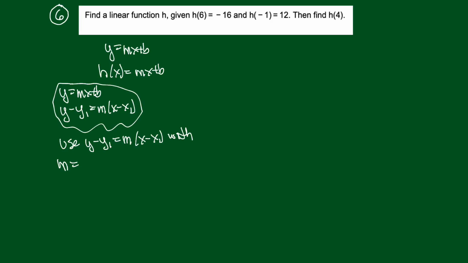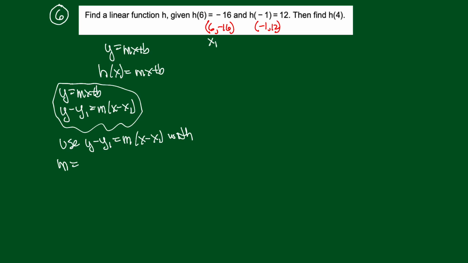So look what we're given here. Now we just have to read through this notation. This is really when x is 6, y is -16, right? When the input is x. When x is 6, h, that's y, equals -16. So we really have this point right here. We have the point 6, -16, and then over here it says when x is -1, y is 12. So we have this point, -1 and 12.